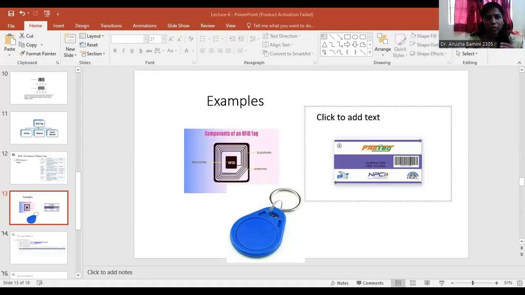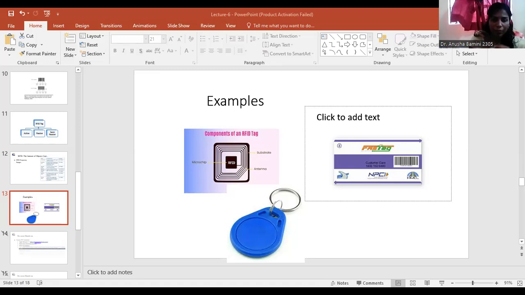The use of wireless sensor network is that it mainly supports sensing and collecting data with the support of sensors. Various kinds of sensors are available in the market nowadays. Using these sensors, we can easily collect the information. Using that information or data, we can do further processing. We can make a decision. A lot of applications are available with the use of wireless sensor networks, like temperature sensor, pressure sensor, etc.